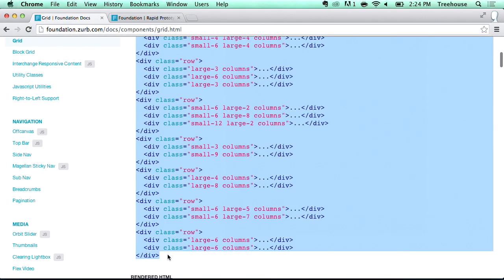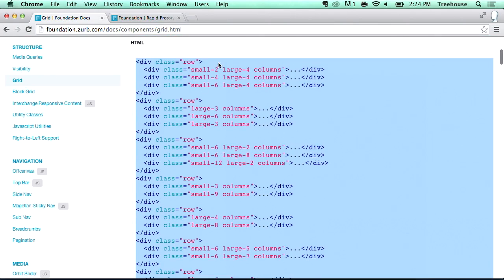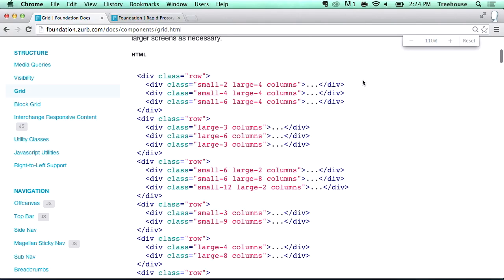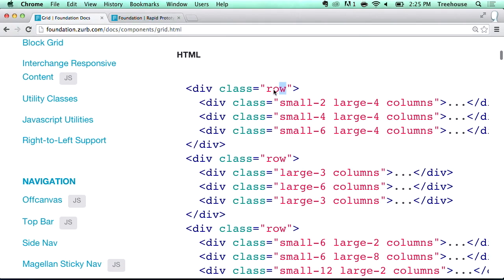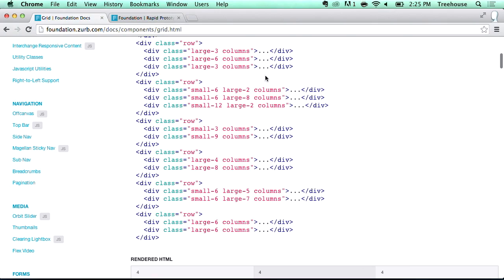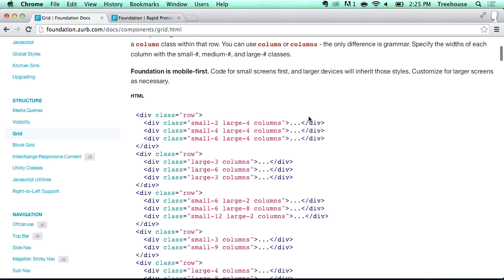some HTML elements here with the Foundation grid styling. So let me zoom in just so you can see that a little bit better. So basically you would create a row class just like this, and then in each row you would have different sets of columns. Now I'm not going to go into Foundation too specifically here. You can look all of this up in the documentation, or of course you can learn about it on Treehouse. But that's basically how the grid system in Foundation works.